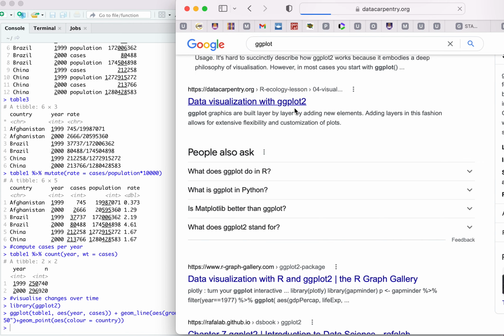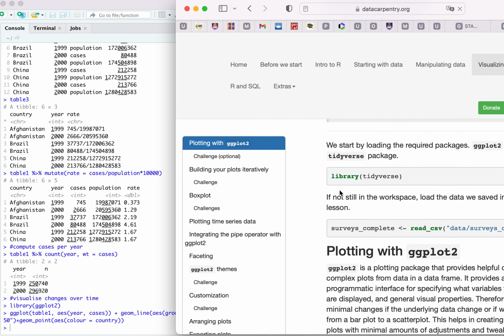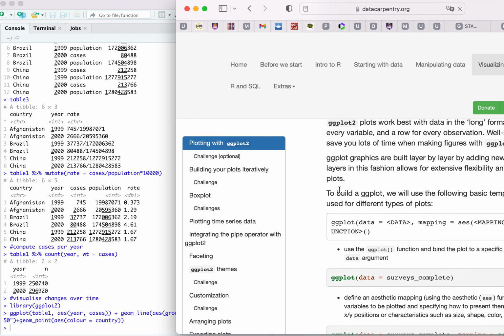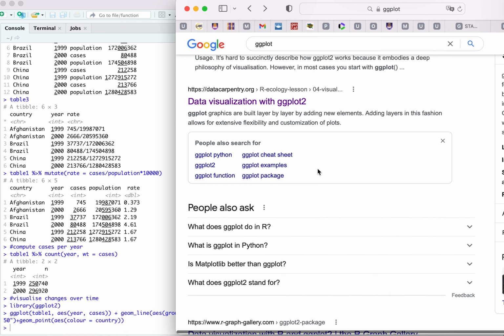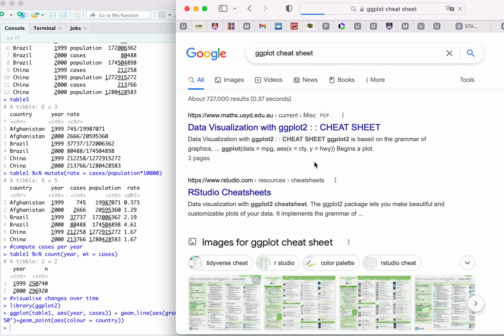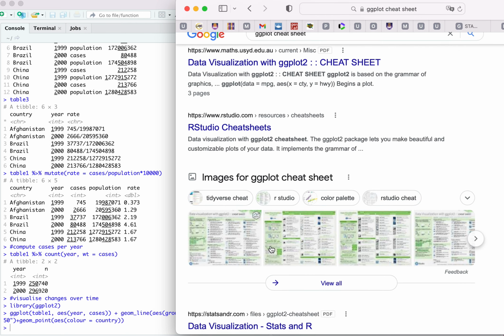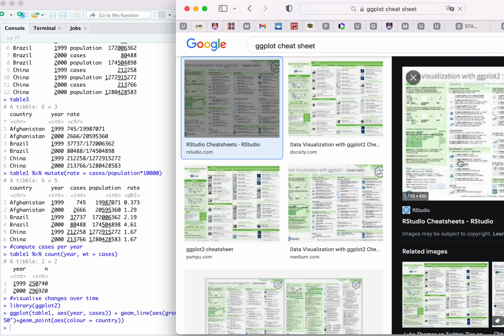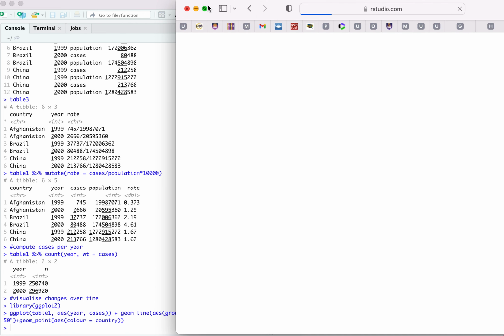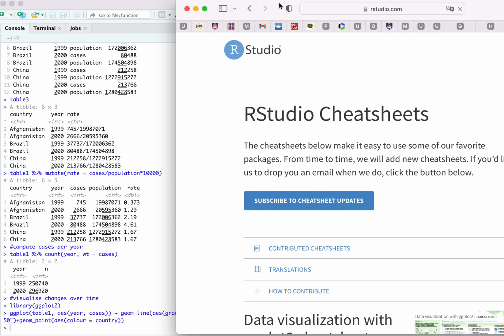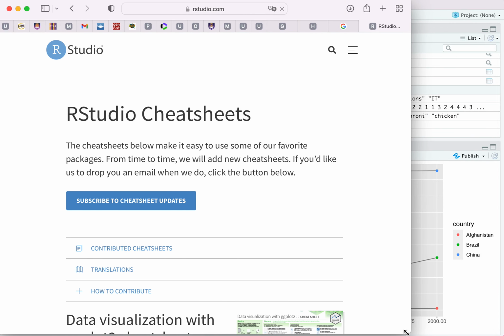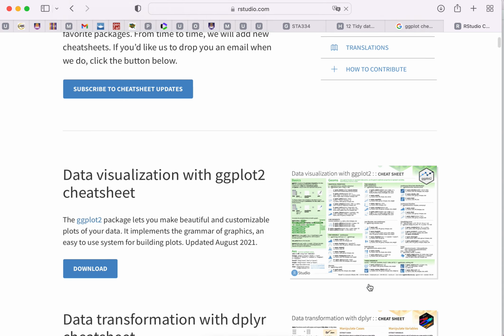You can use so many. So this is an example, you can read it on your own. If you want to have the ggplot cheat sheet, so this is the tidyverse cheat sheet. You can search and visit. This is from RStudio. This is very good for you.